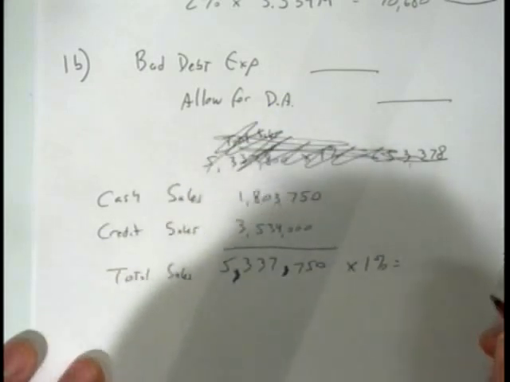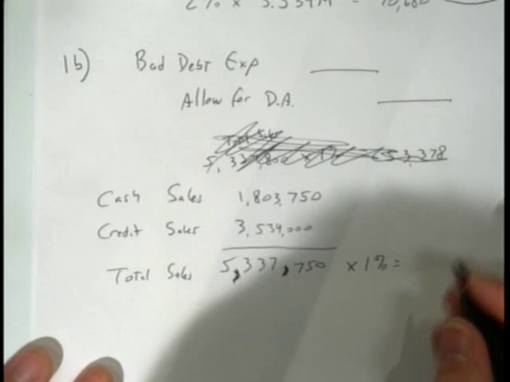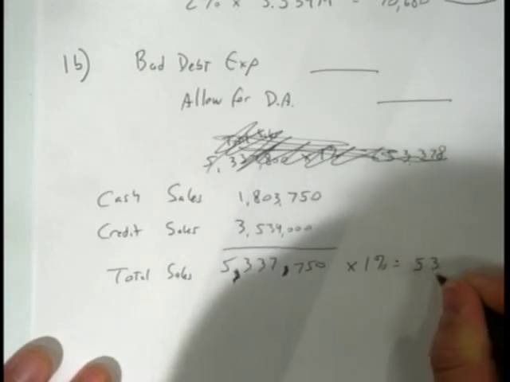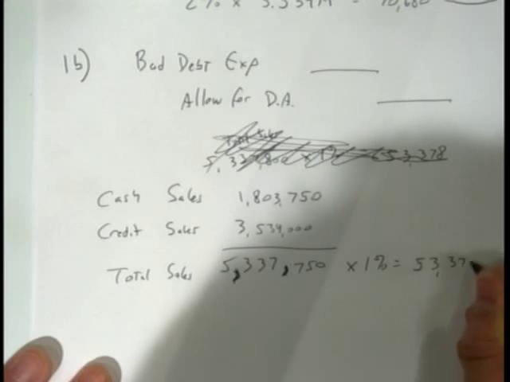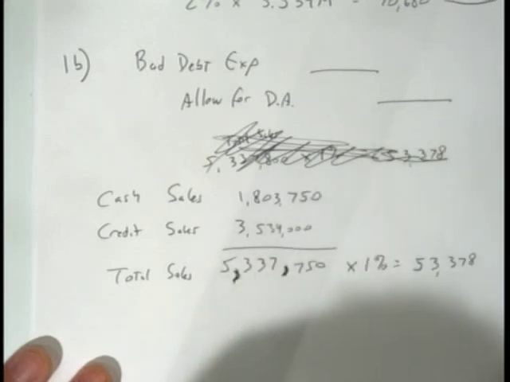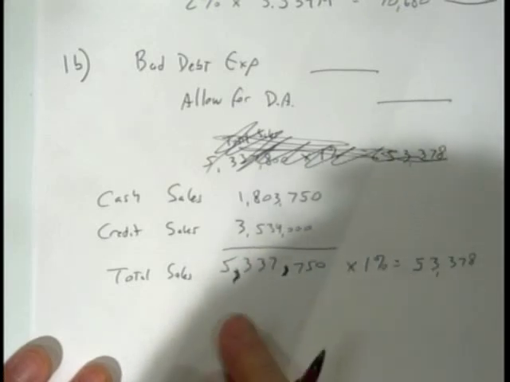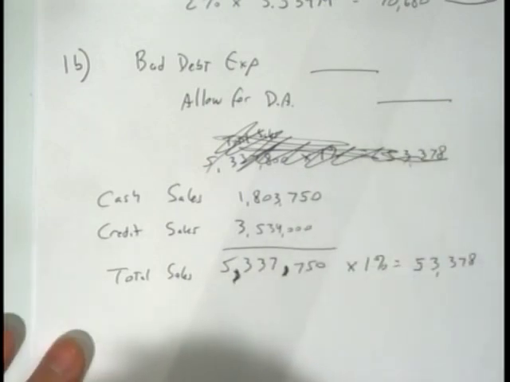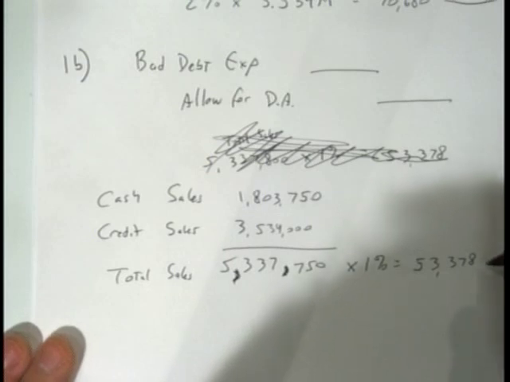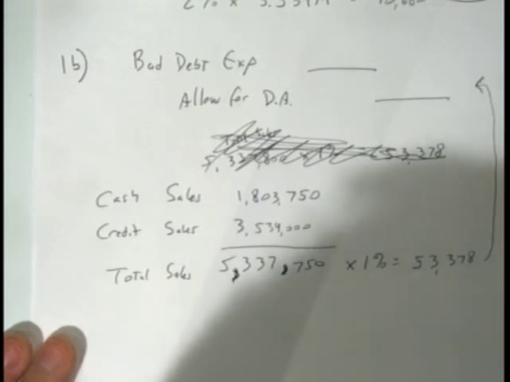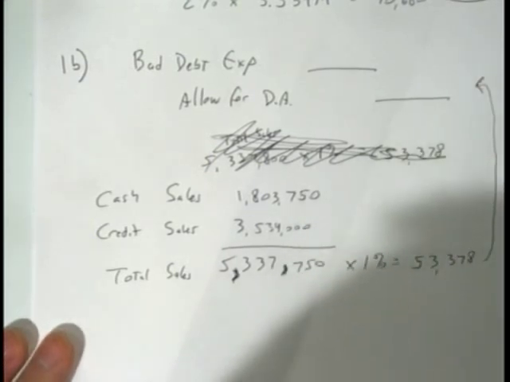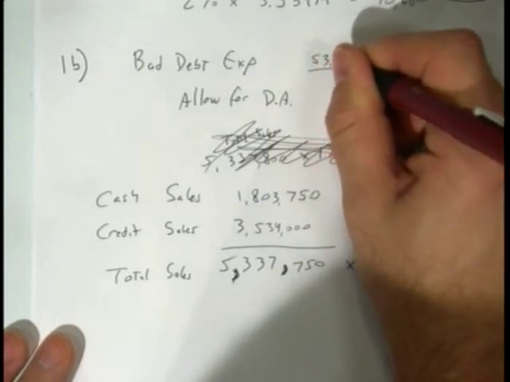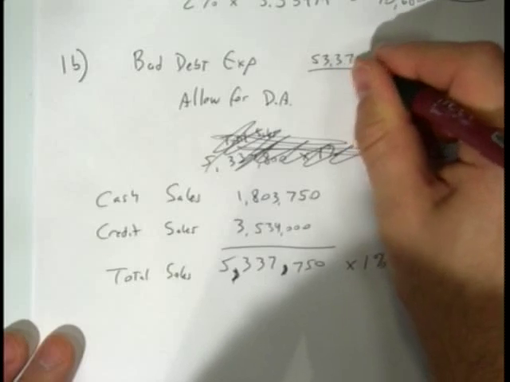Of course, they rounded is what you're saying, right? That was where I got in trouble. They went ahead and rounded that to 5,338. Okay? Now, if you wanted to go 5,337.50, that's fine. I don't care. They went ahead and rounded. So if you're off by 50 cents or a dollar, no biggie. But that's the number that goes in that blank. We don't have to do the T account because this is a percentage of sales method.